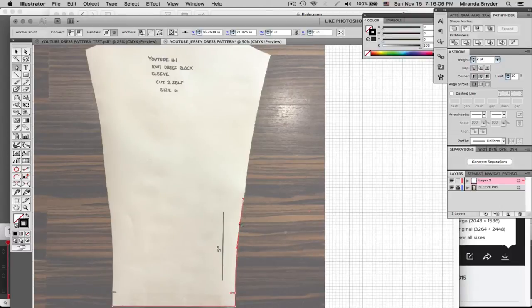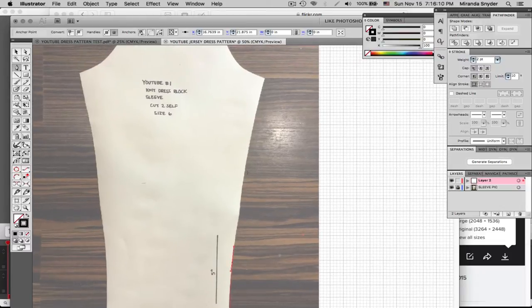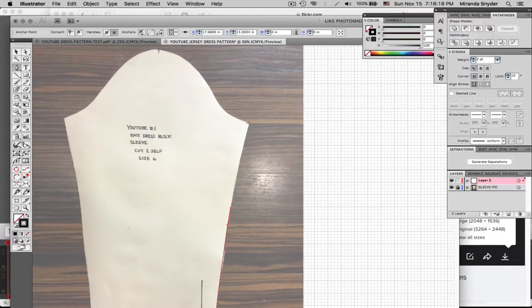You can either zoom in and do this close up, or you can just keep it zoomed out. I like to do it like this because I do this a lot and I like to save time. When you start doing it a lot, you're just like, how can I save some time? Whenever you're going to start on the next line or do curves, you always want to hit the point again and then get started, or else it'll be all wonky looking.